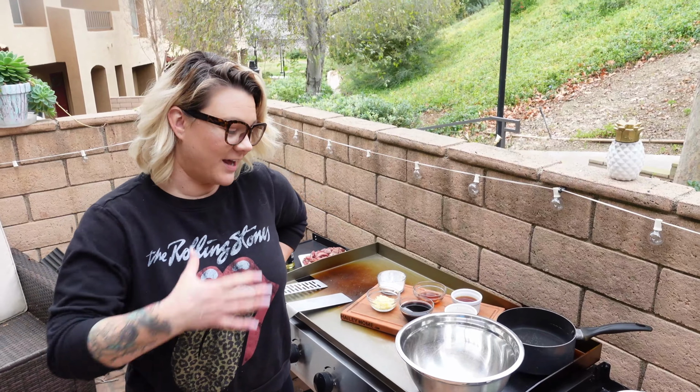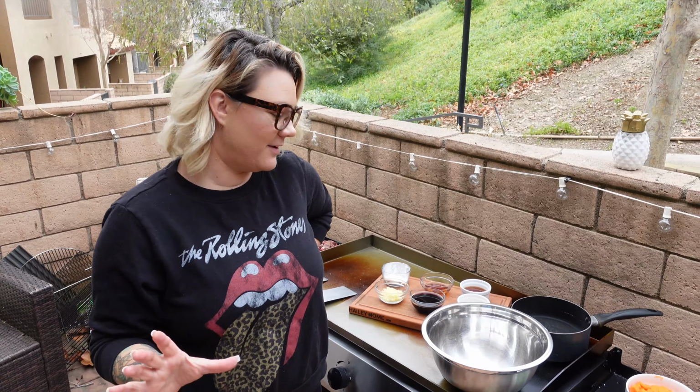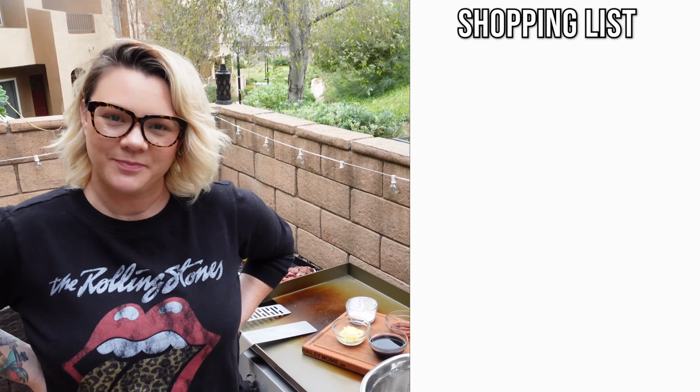I'm ready for the shopping list. Are you ready for the shopping list? This is our shopping list. You can add whatever vegetables that you like, if you want to add more, if you want to add less. I finally have convinced Josh to let me add carrots and snap peas. So let's talk about that first. Okay, so you got beef. We're using ribeye that we just cut up into cubes. So we'll show them that.